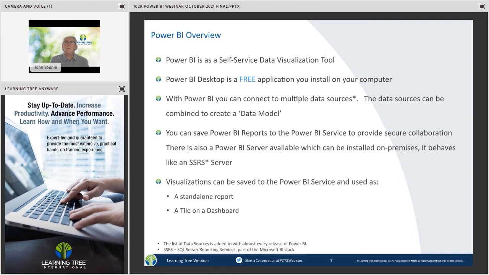Yeah, so when you share it on a drive or even just sending it to someone, you're really not doing the best practice. So the best practice is to have either the Power BI server or the Power BI service to actually share your projects, your dashboards with. More about that in a little while. We'll talk about that in a bit.